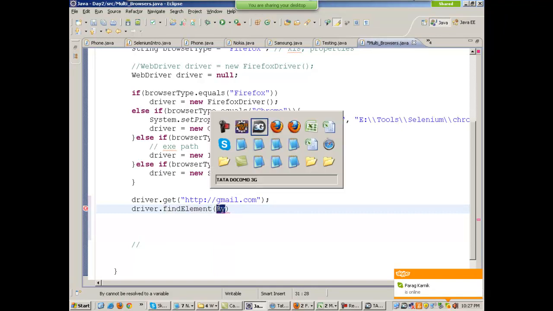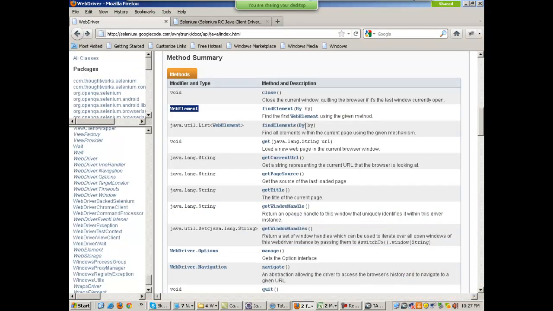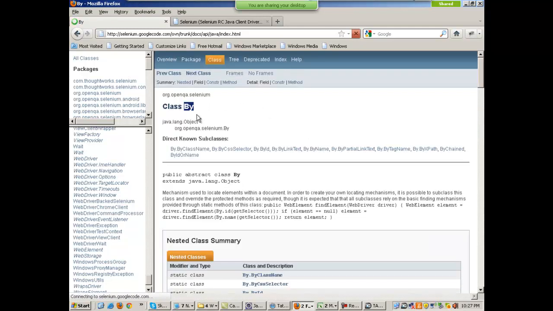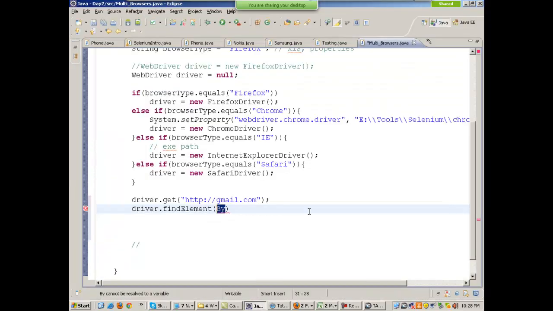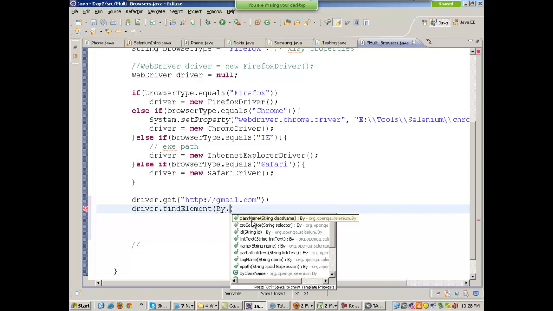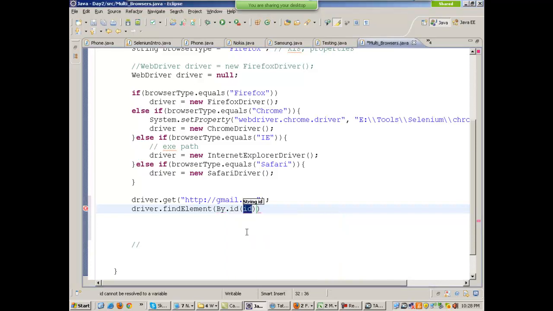By is another class. Everything is inbuilt. Okay, By is another class inside the API, right? Inside WebDriver API. Fine. In this class, there are functions like class name, CSS selector, ID, link text, name, partial link text. All these things are static. You can call them directly by the class name, that is driver.findElement By dot. If I put a dot, you get all the options. That is class, CSS selector, ID, link text, name and all, everything. Okay, I select the option that is By ID. I want to identify the element on the basis of its ID.